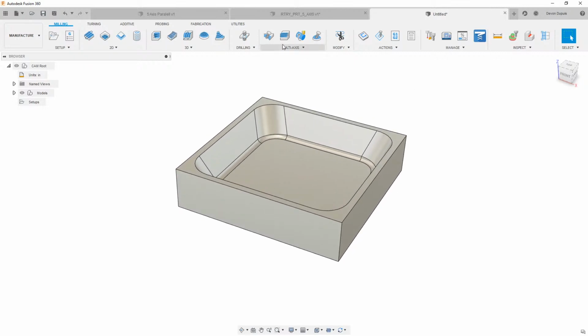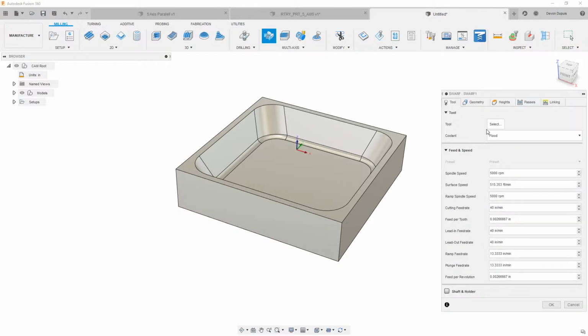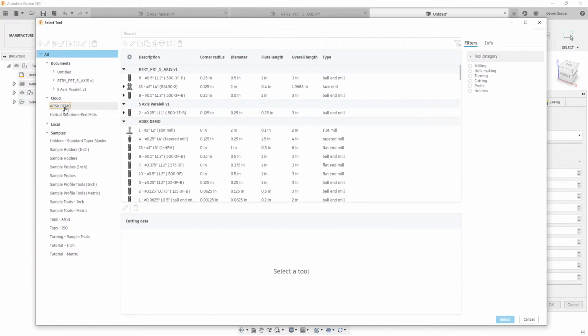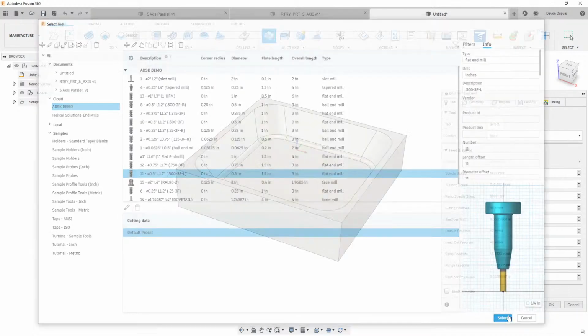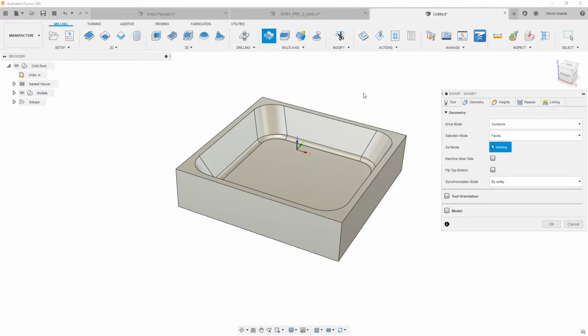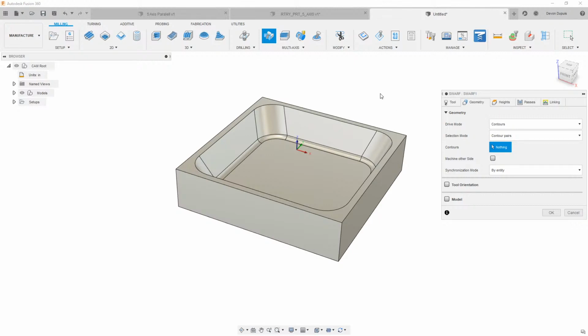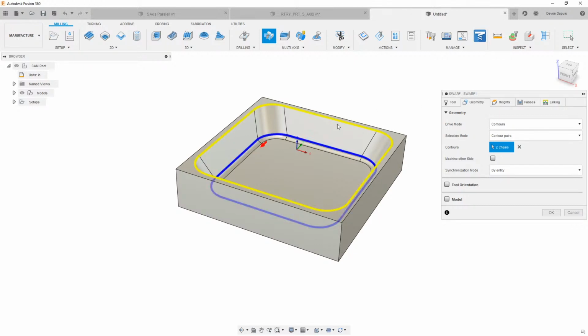So we're going to pop into Swarf, and normally we'd cut this in a single pass. If I go to Autodesk demos here, we'll grab this end mill. This is my general selection. A lot of people have issues with doing this. For my selection mode, I don't ever really do faces. Certainly you can get good results with this, but I either do manual or contour pairs. In this case, I'm going to do contour pairs, and to make choosing our direction really simple, we just choose the bottom first and then choose the top. So I'm going to choose this bottom segment and then the top. I really want to see blue at the bottom and yellow at the top. This signifies my direction, and it automatically figures out what side my tool needs to be on.